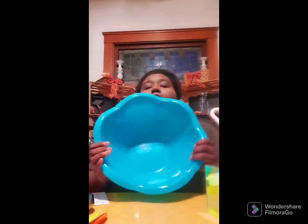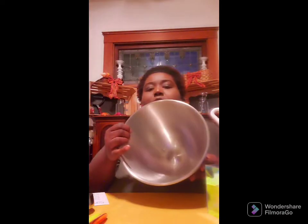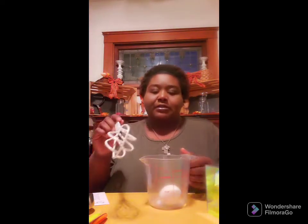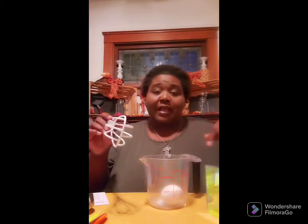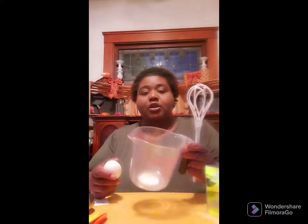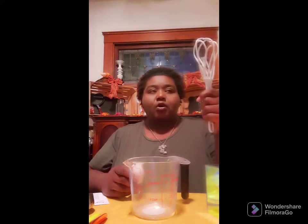You're going to need a small bowl. You're going to need a mixing bowl. You're going to need a measuring cup. I have a glass one and a plastic one, you guys, but I grabbed my plastic one. You're going to need a whisk. That to the side. You're going to need your measuring cups, and you're going to be using your 1/4 cup.